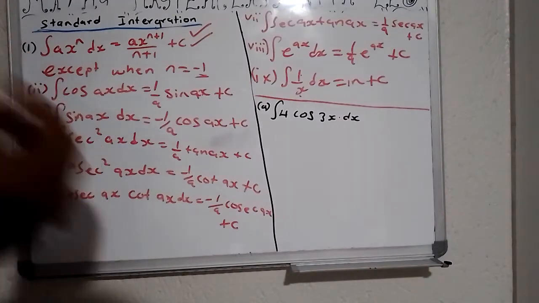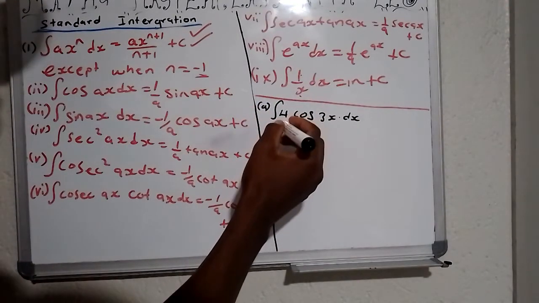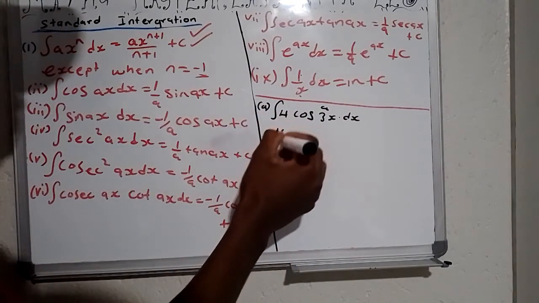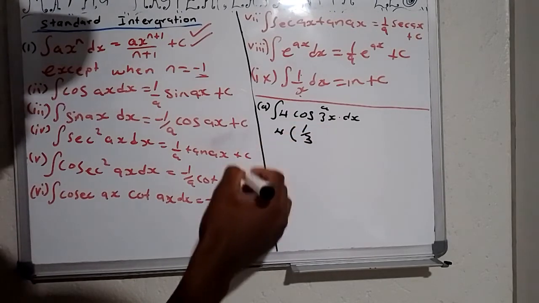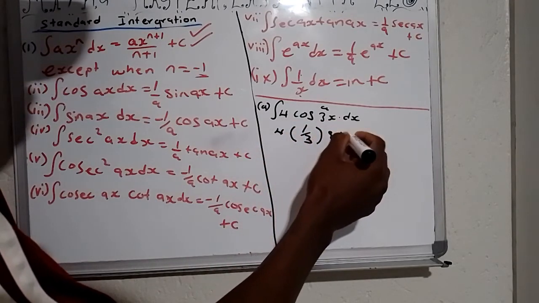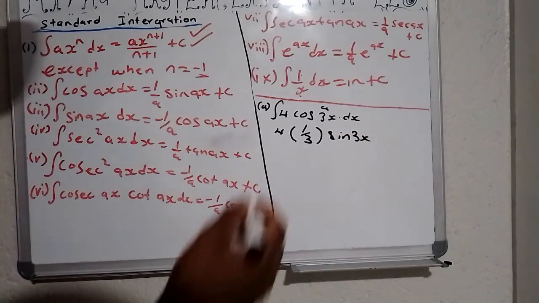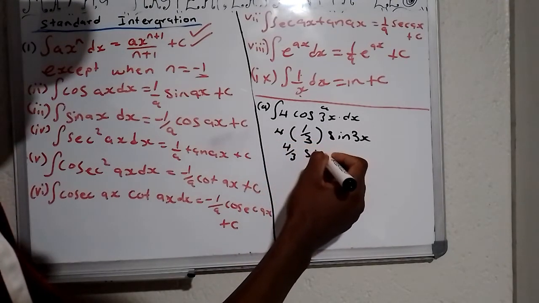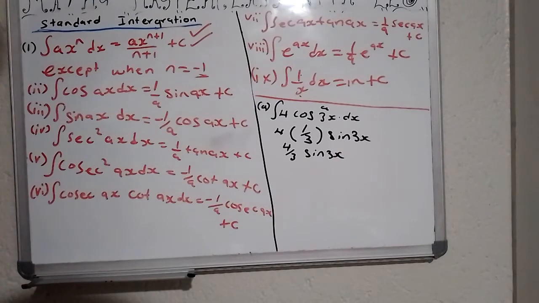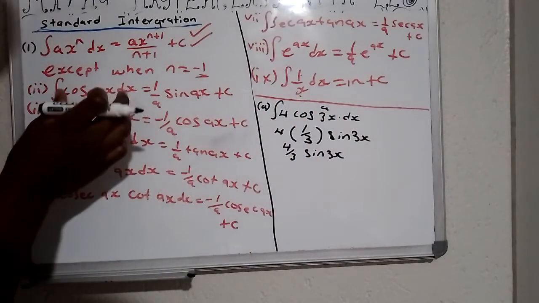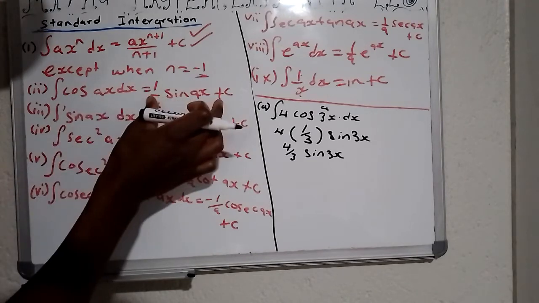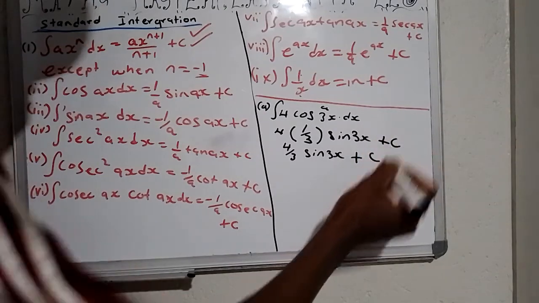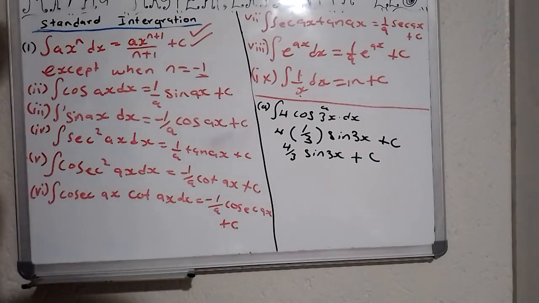So in this case, what am I going to do? If I have this, this is my a. Then I'm going to have 4 as a constant into 1 over 3, which is going to be sine of 3x. And then what am I going to have as a final answer? I'm going to have 4 over 3 sine of 3x. This is the procedure that I should follow. So when I see cos, I immediately know that when integrating cos, this is the type of formula that I should get. Then not forgetting plus c. Always don't forget to add your plus c.